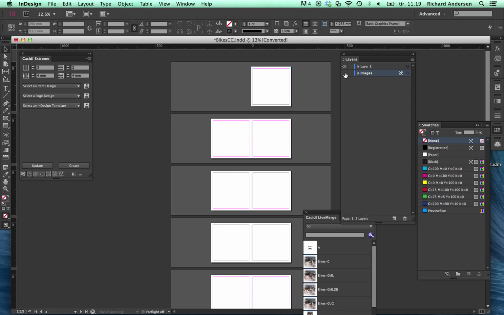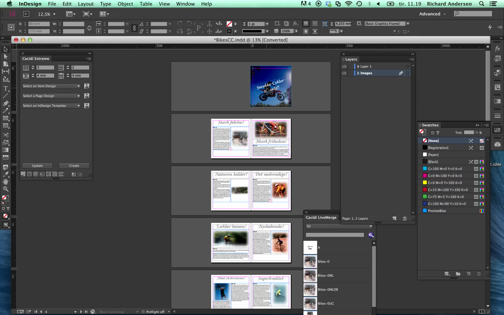Now I have the image with the text frame on this one, and I will position myself, select the image layer, and go to the advanced frame settings panel in the Xtreme panel. You can see we have a button here called something like move text frames to next layer.